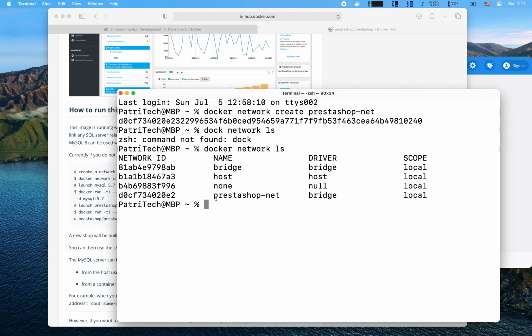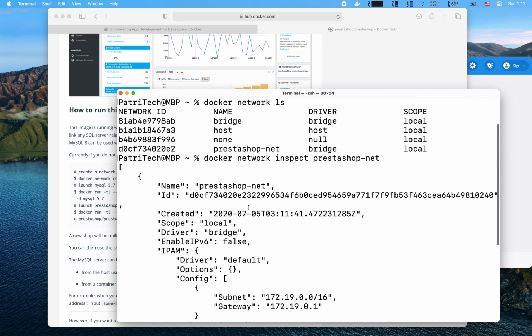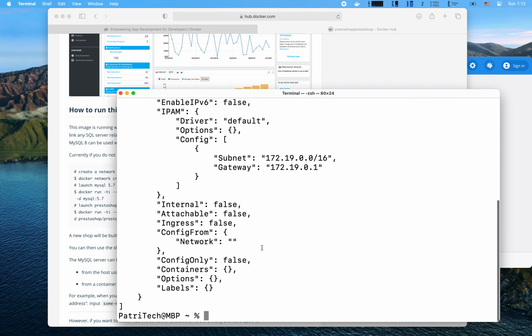You can see the network here. You can see the details of the PrestaShop network. Nothing is connected here.